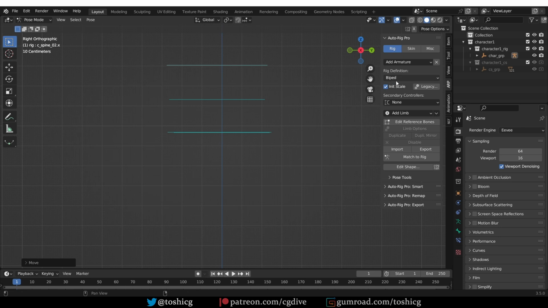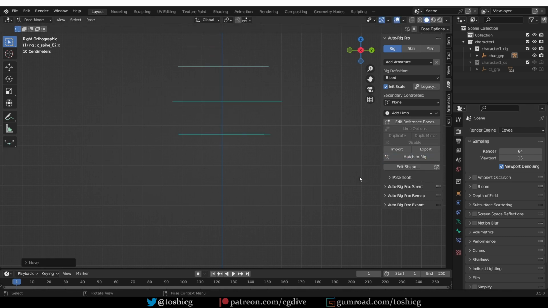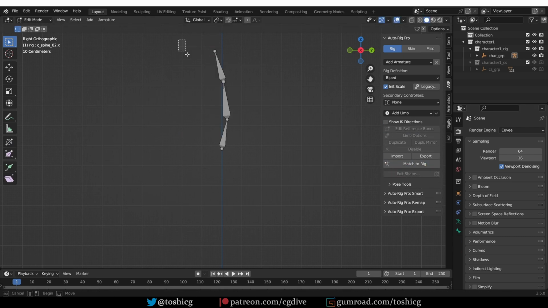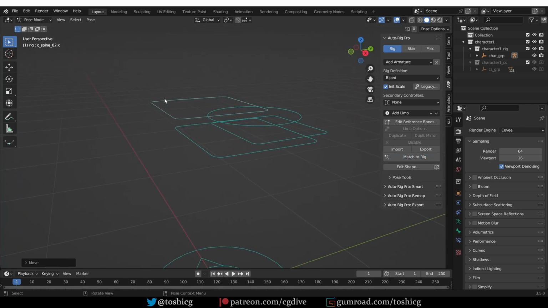So when you have rig definition set to biped, that will create these straight controls, even if the spine has a slight curvature. Again, that is great for humanoid characters, but if you have something like a horse, for example, or a dog, or most animals that have a horizontal spine and match the rig, you'll see that the controls become very hard to understand.